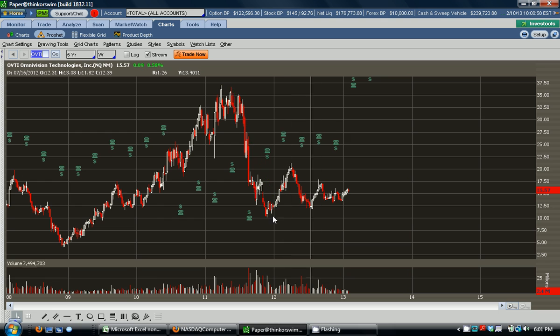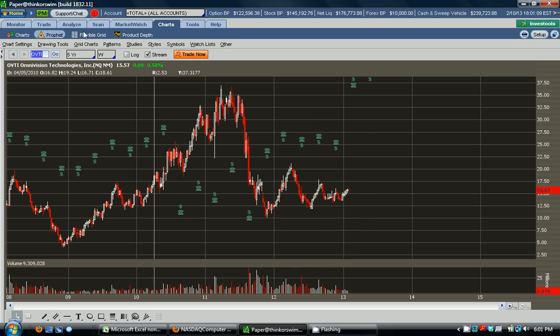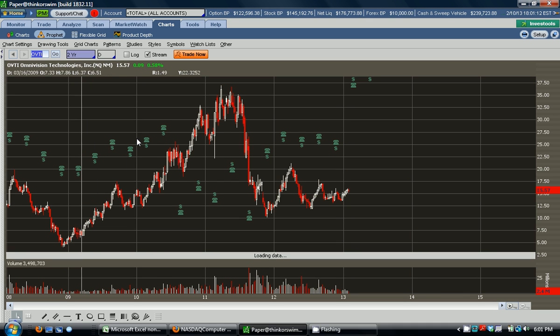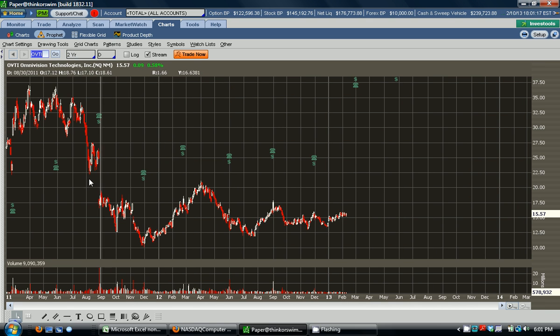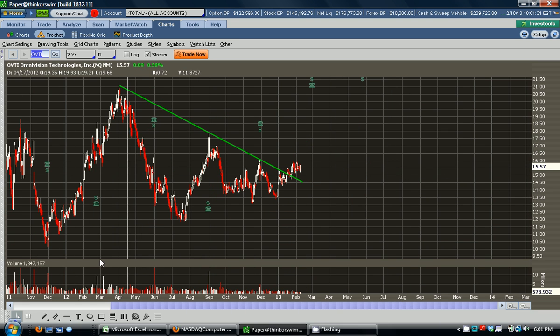And since then, we see that it's been going through this consolidation period. Now, are we actually seeing something here that could signify a potential bottom in Omnivision? So if I zoom into a 2-year chart here, you can see that we have this decline right here. But then you also see this consolidation. Now, if I just draw a couple trend lines across this consolidation, across the peaks, and then also across these bottoms right here, you see that we have a traditional symmetrical triangle pattern.